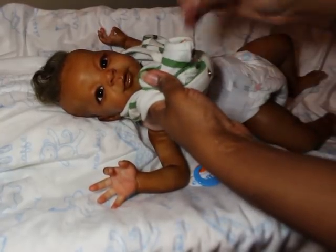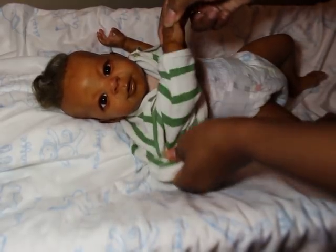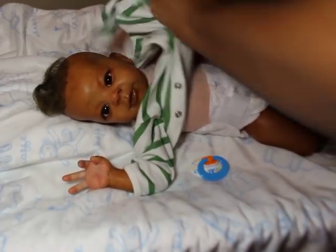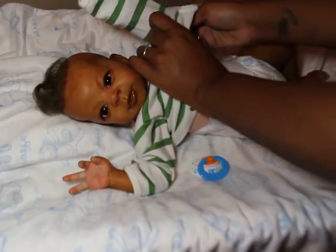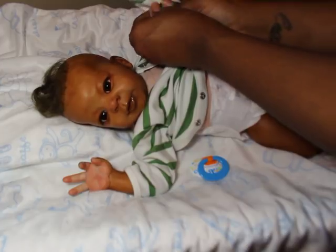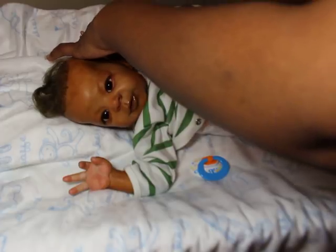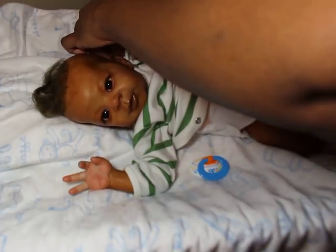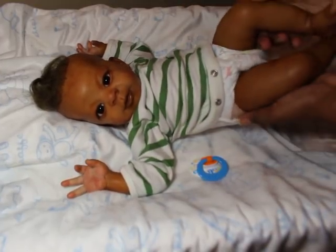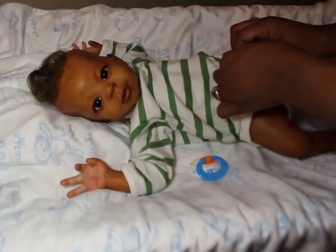Well, my boy cousin, he did get kind of muscular, but then he went back to tiny. But my daughter, she's the one that was on the scale, that's 104 pounds, and she'll be 21 in a few weeks. And she's only 104 pounds, and she's like 5'6". So she's tiny, very tiny. And she was tiny like this baby.